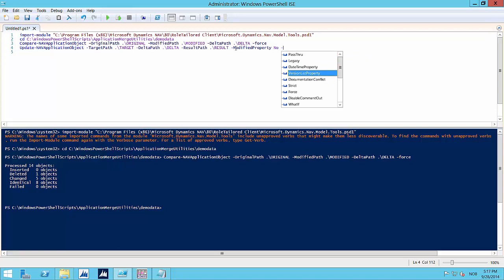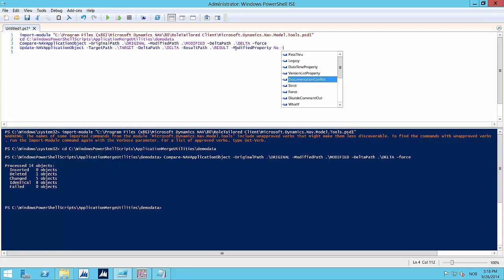Next, we have the version list property parameter, and the default value for this parameter is clear, so no version is set. We can also choose from target or from modified. In this case, I'll be using the default value of the parameter, so we can skip this one. Then we have the documentation conflict parameter.